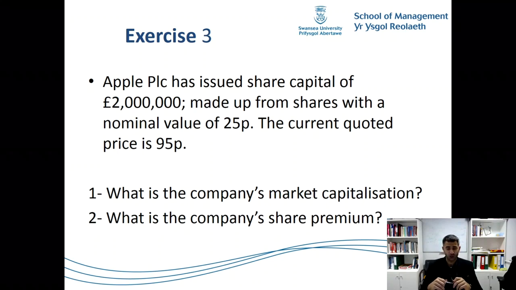So the question asks you to calculate the market capitalization and also the share premium. You need to ask yourself: we need the number of shares to multiply by the nominal value of 25 pence to find the share capital, by the 95 pence to find the market capitalization, and by the 70 pence for the share premium. But in the question there is no number of shares.